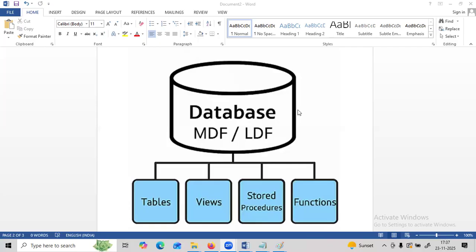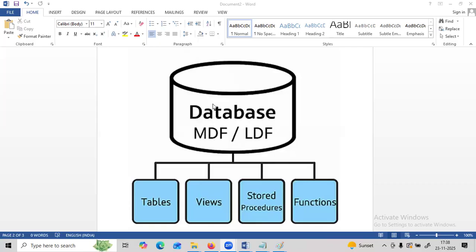Logically, the data will be stored in tables, views and stored procedures. Using these functionalities, the data will be returned from the MDF. So what does that mean? Whenever you create a table, it will have rows and columns. The rows and columns will go to the page, the page will go to the extent, and the extent will go to the files. Those files are MDF, and they fit into the database.